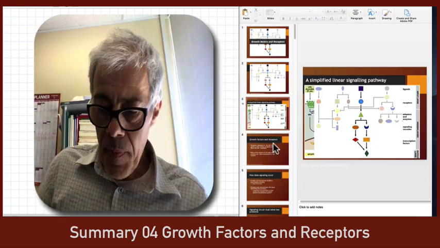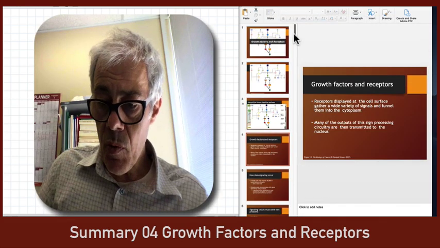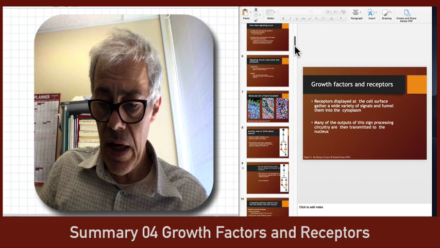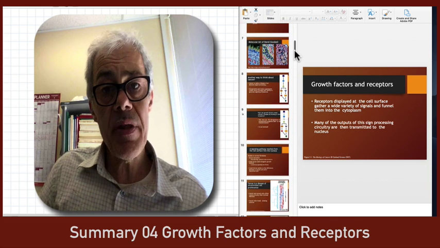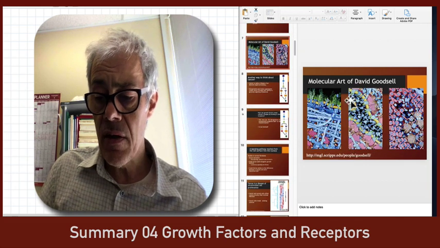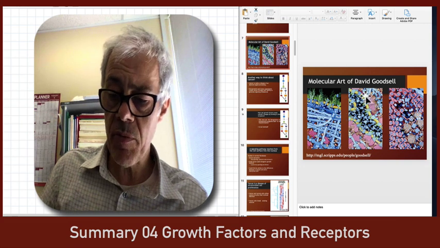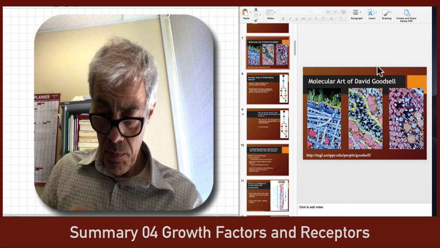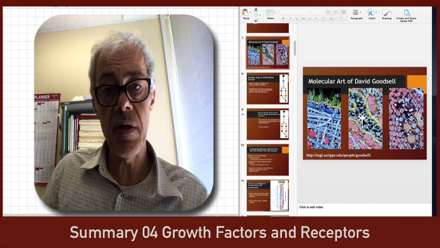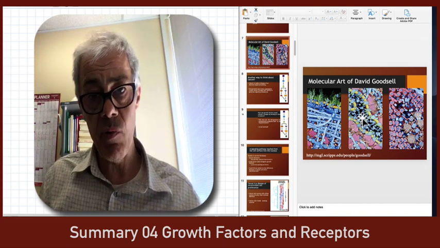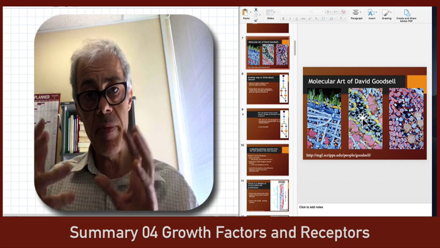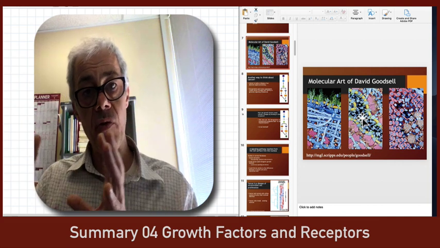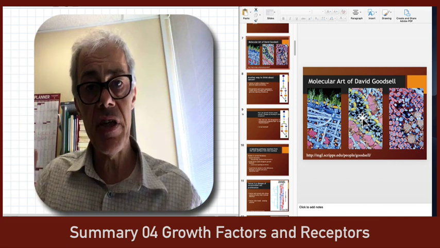We then started to look at these things. In terms of how you think about a cell, I just flagged the work of someone who I think is really quite impressive, this guy called David Goodsell. He's a scientist. He works at PDB, and he's involved in curating those three-dimensional structures of proteins on the website there. And he's a research scientist as well.